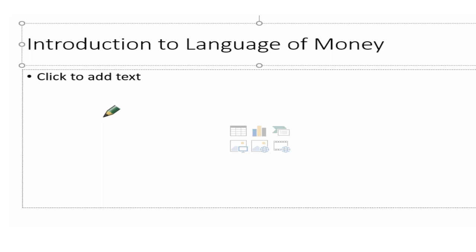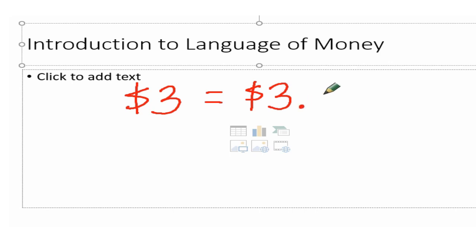Now the second part of the language of money is that you will often see $3 written like that. But for the mathematical sense of it, we need to put the decimal there. So if you have $3, I want you to write 3 and then a decimal, no dimes and no pennies, just like that. And they're speaking of the same thing. Okay? And then let's give another example. This is $12. Pretty sweet, right? $12 can get you a good lunch at Punky's, a burger and a fries and a drink.